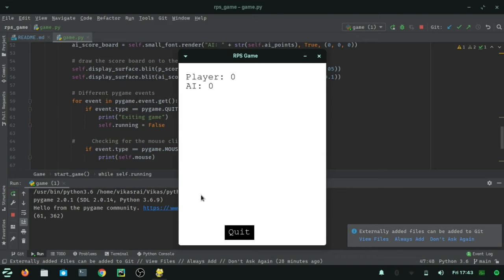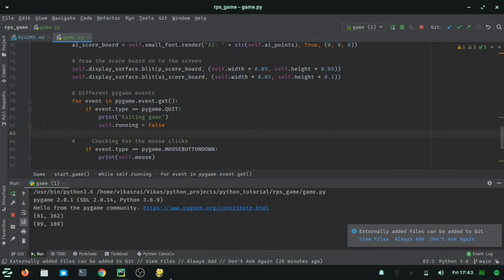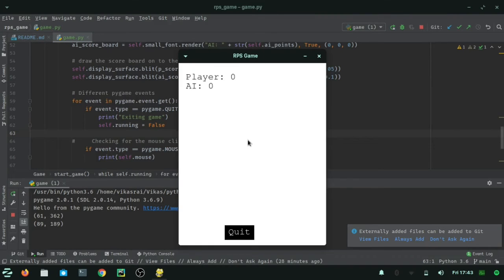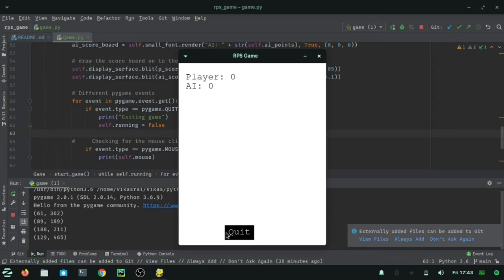So now we have got 61, 362, we have got 89, 189, sorry, so we have got 180, 211. So in that sense now whenever I click on the leftmost portion, the value will be 129, 465, and over here it will be 203 and 464.